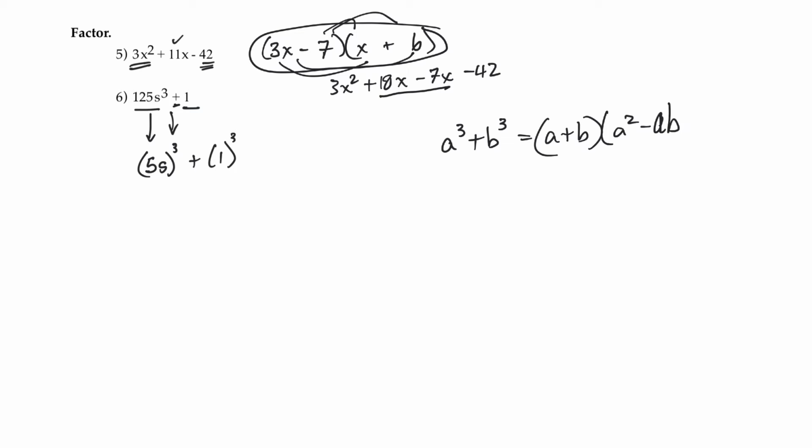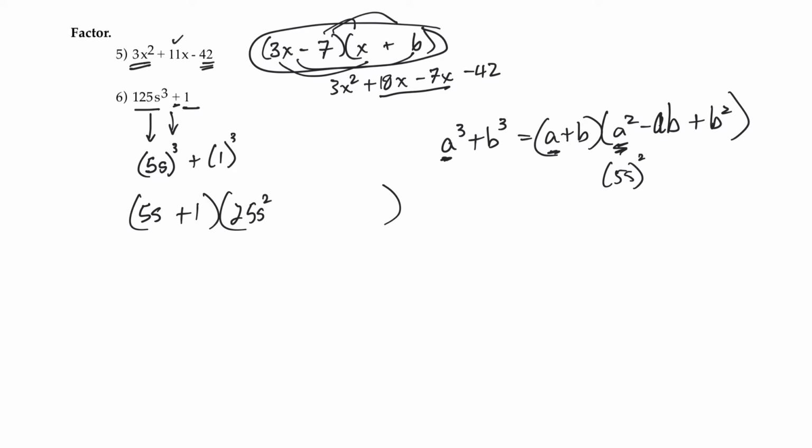That should be AB plus B squared. Okay, so I have to figure this out, and I just replace A with what A is. So in this case here, I've got to do a little bracket and then a big bracket. So I'll have 5s plus 1. And then here I have to get 5s squared. So that'll be 25s squared. And then here they multiply by each other. So 5s times 1 would just be 5s plus, and then here it'll just be b, which is this number, 1 squared, would just be 1. Done.